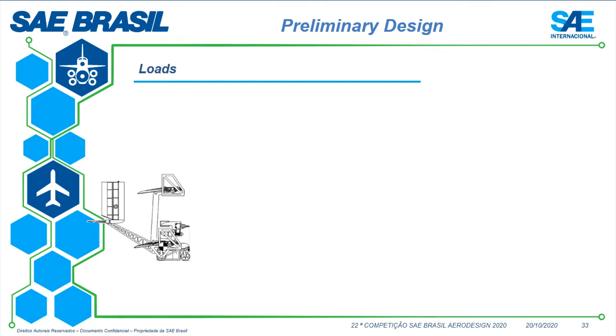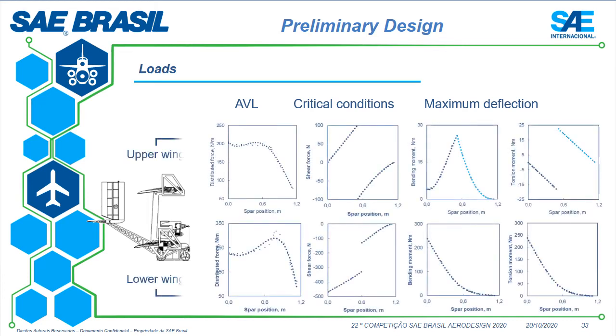By modeling the plane as a rigid body, the lift force and moments distribution across the lifting surfaces were computed using ABL at critical flight conditions with maximum deflection in the control surfaces. The shear force, bending, and torsion moment diagrams were constructed, and the critical sections were identified. Several discontinuities can be observed on the wing diagrams associated with the joint between wings. No discontinuity was considered for the bending and torsion diagrams of the lower wing due to the small magnitude of the loads transmitted by the joint. The wing experienced higher loads in comparison to the stabilizers, which follows the initial suppositions. Finally, the hinge moments were obtained by the equation proposed by Nelson.